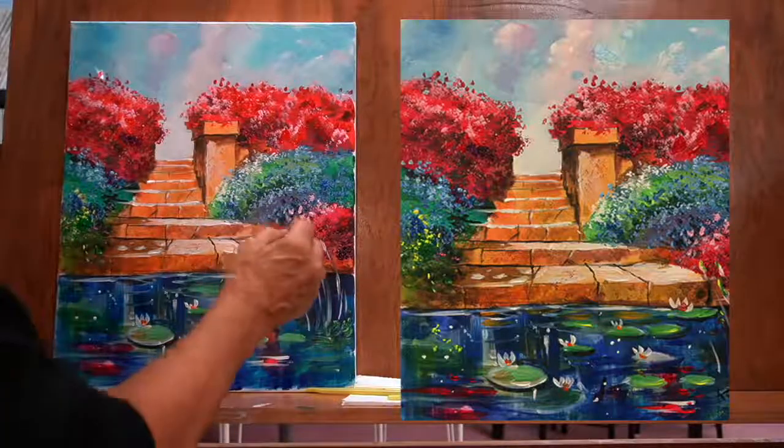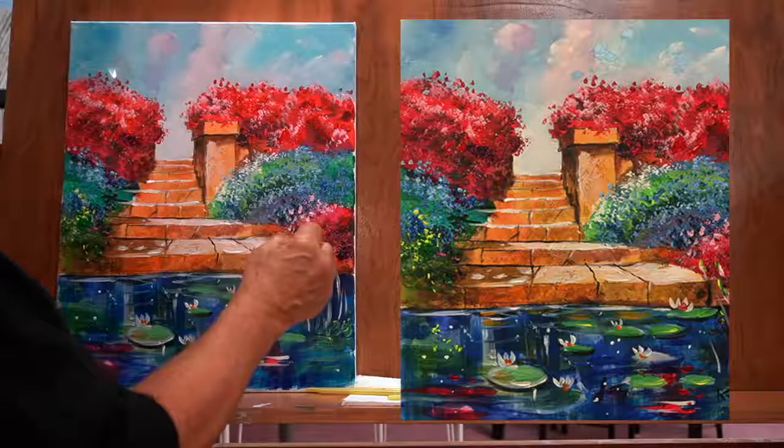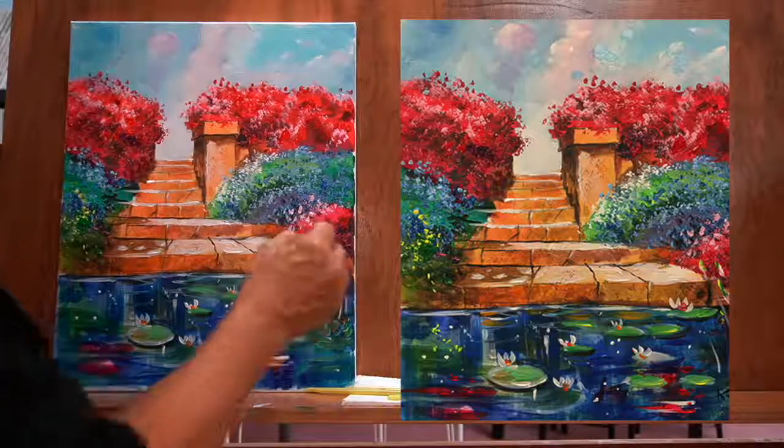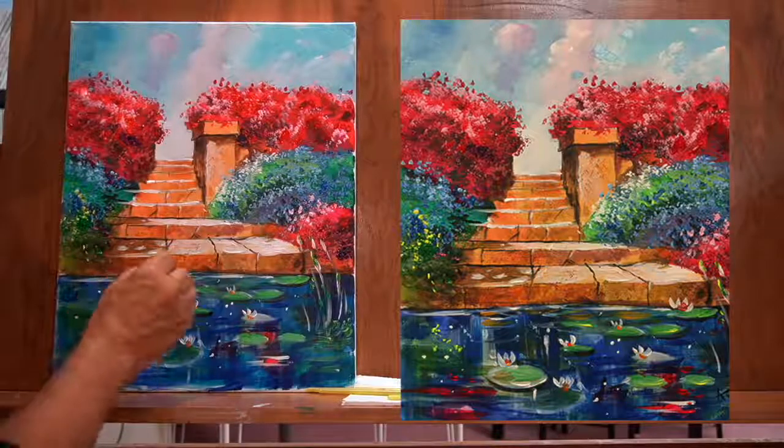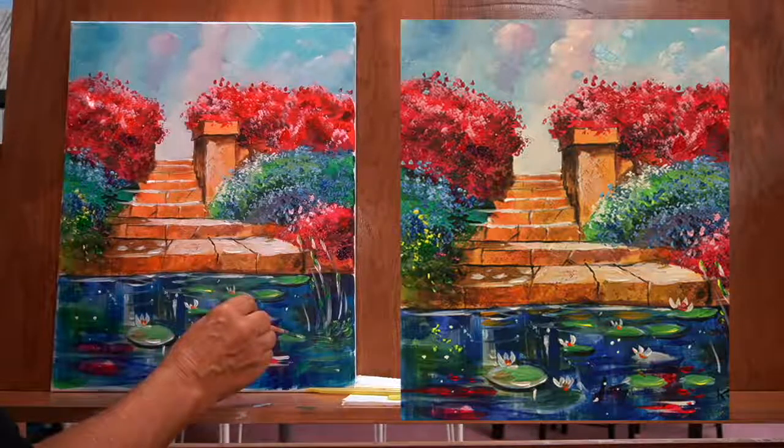Okay, let's go back to Step into Tranquility. And here we are. I'm just putting in the scintillation, the little dots, those little highlights, those little reflections. It all makes a big difference.